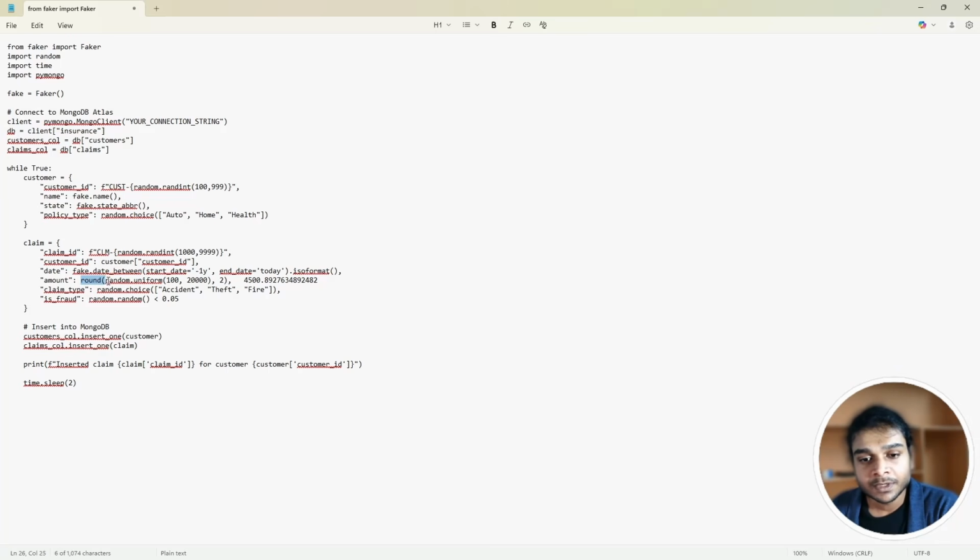For that reason, we use round, and we specify the decimal point, the precision, using this number. So the output of round, this decimal comma 2, will be 4,500 point, can be somewhere around 89.